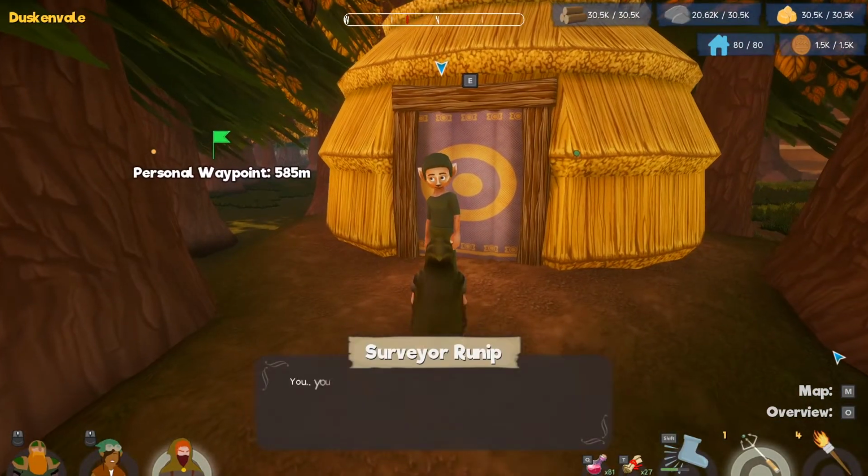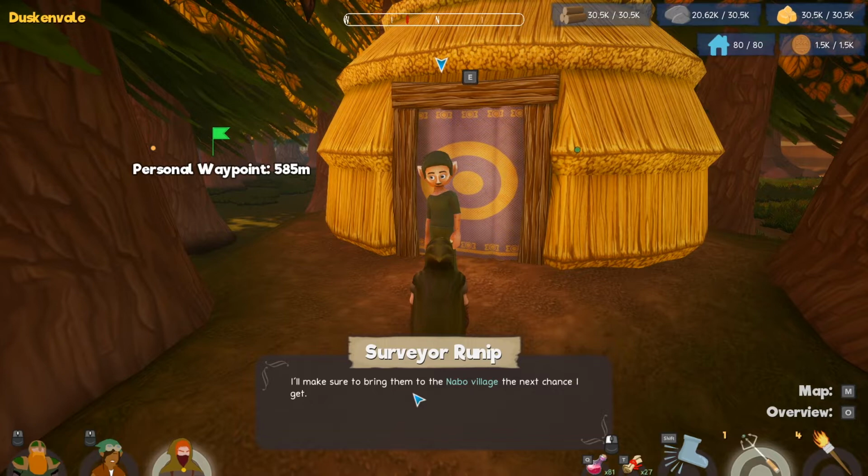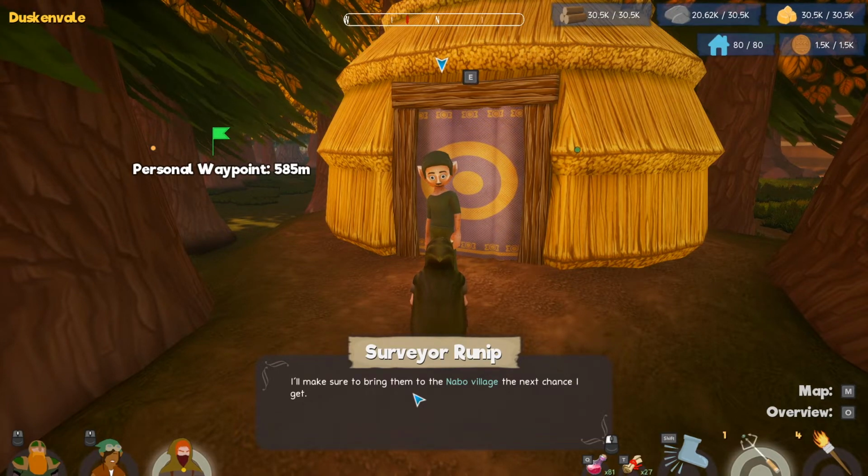Hello, Mr. Surveyor. Apparently there's 160 sprites in this game. I struggled to find 80, so goodness knows where they are.